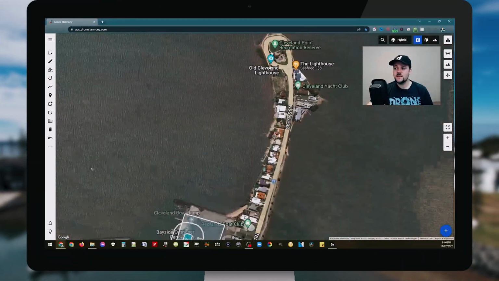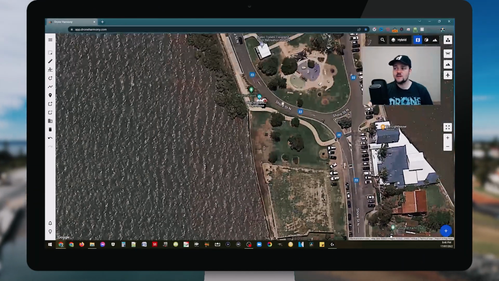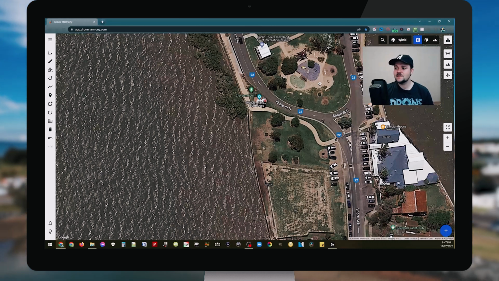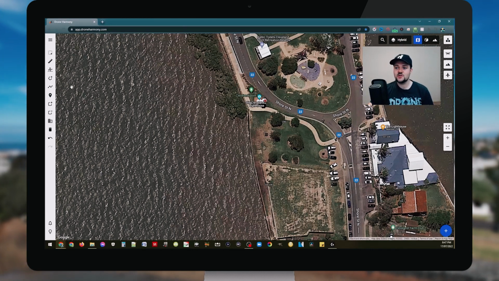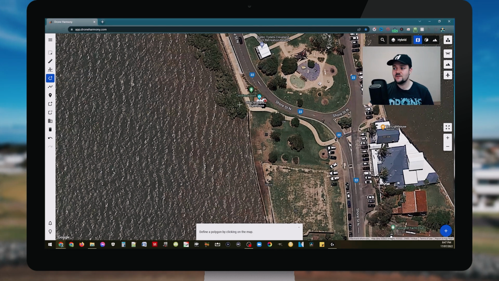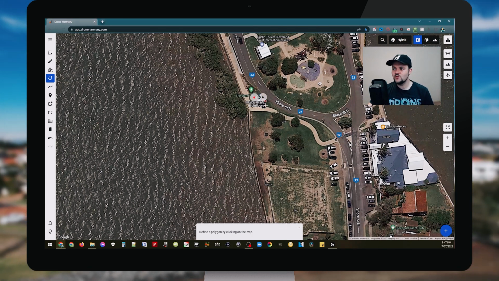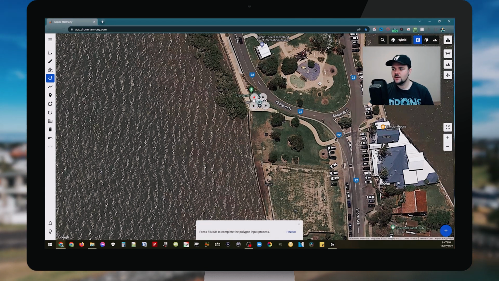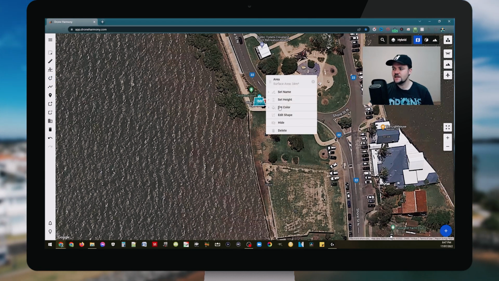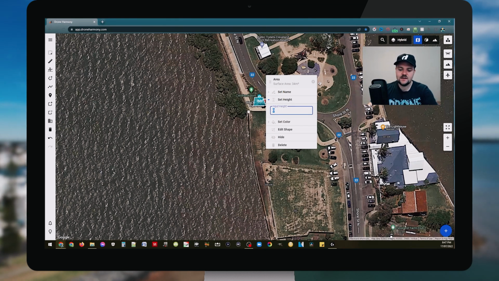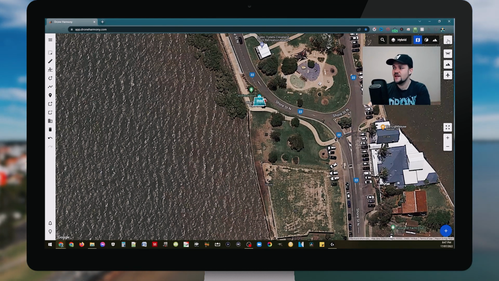What I also want to do is I want to go over here to the lighthouse and do a helix. Now a helix is a really fun option that isn't available by default for a lot of drones. But I want to focus on this zone here. It's a very small zone to draw in, but we're going to try our best here. So now that I've done that, I'm going to set the height again, 20 meters. I think that's roughly how high it is.